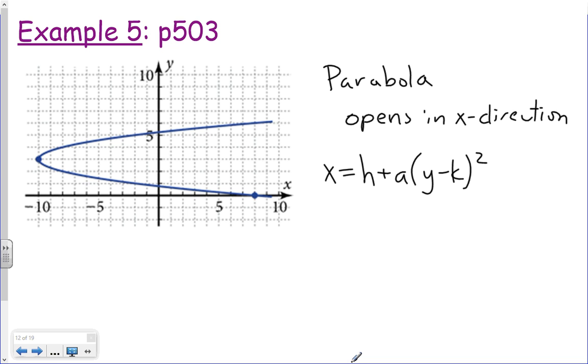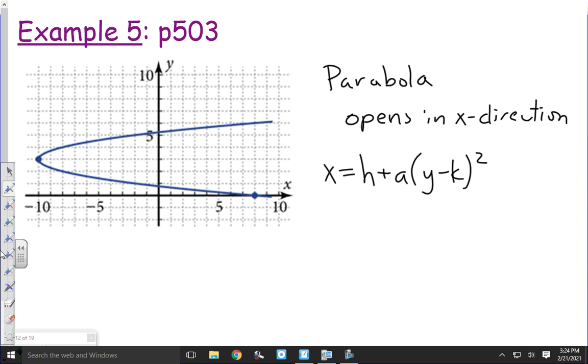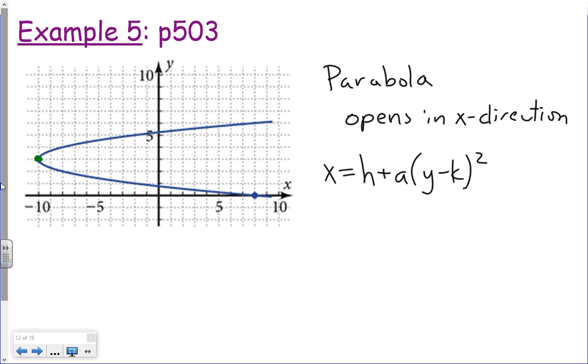All right, so let's start out with, I think, the easiest one, which is the vertex. The hk is why we called this the vertex form, because that's what hk represents. So we've got a vertex, and it's at the point, what is that, negative 10, and then that's up at 3, it looks like here, right? So negative 10, 3.